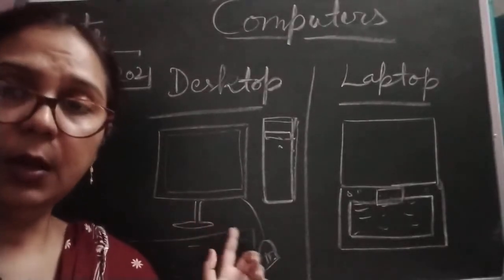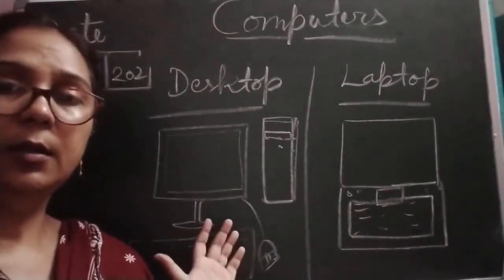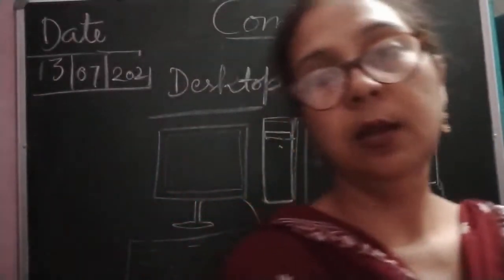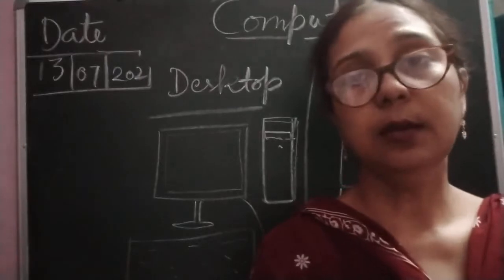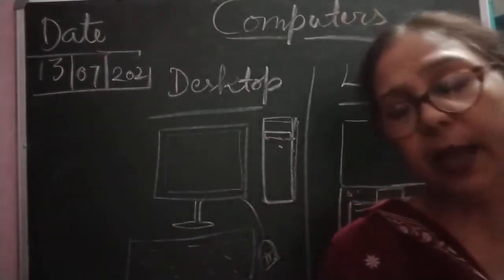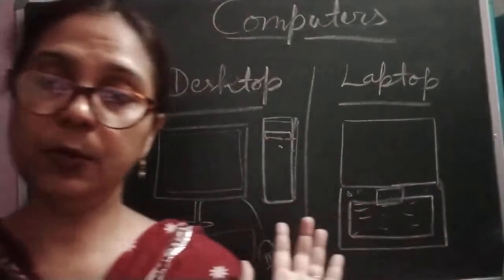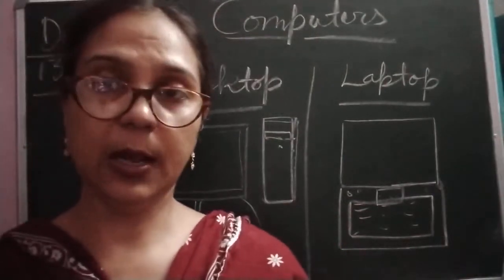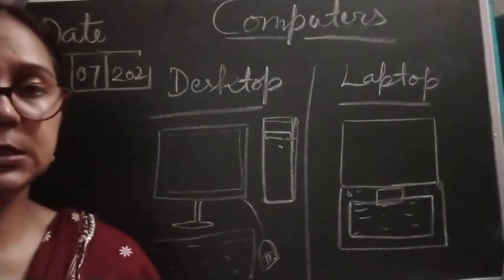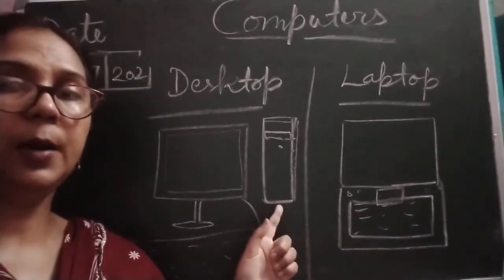It is placed on the table, and usually desktops are used in offices and schools. I think you might have seen desktops in our computer labs. You must have seen in computer labs that desktops are established there, and with them there is a CPU, which is a very important part.